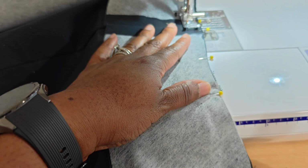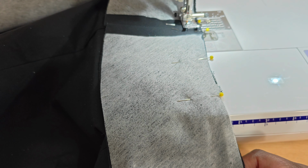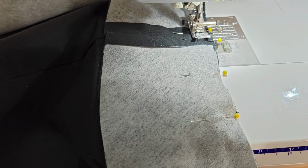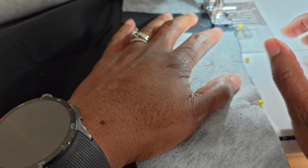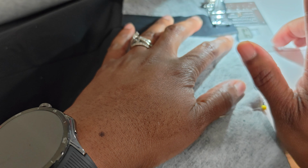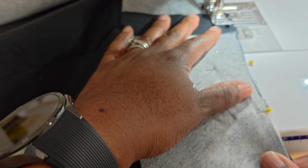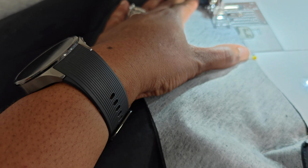All right, so now I have the under collar pinned to my jacket. Now this is my center back seam. Hope you can see it. Let me zoom it in a little bit. All right, and I'm going to back stitch at the center back. I'm lined up with 5/8 of an inch seam allowance. So I'm going to sew all the way to the dot.